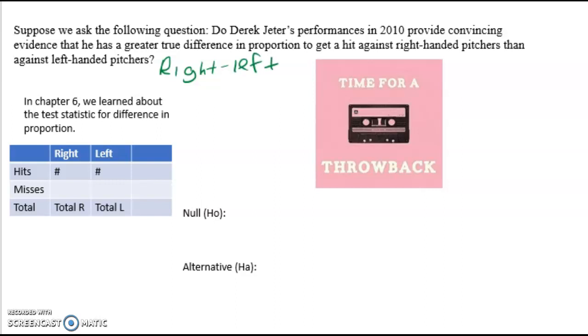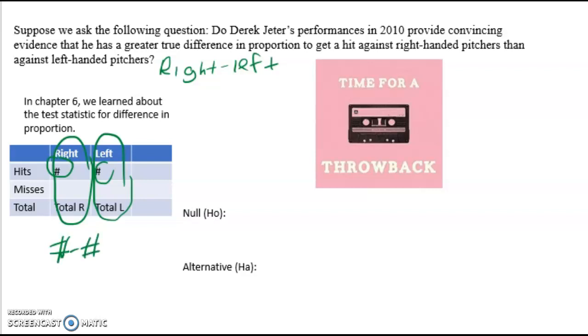Okay, so then we would find our table and we put all our information in the table, and you'd find these numbers and you divide out of the total number of times at bat against a right-handed pitcher and times at bat against a left-handed pitcher. And you found some proportion, and you took that number and you subtracted it to find the difference. And that was your test statistic.